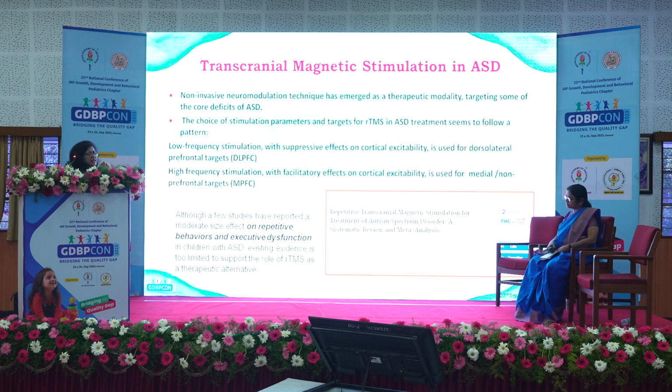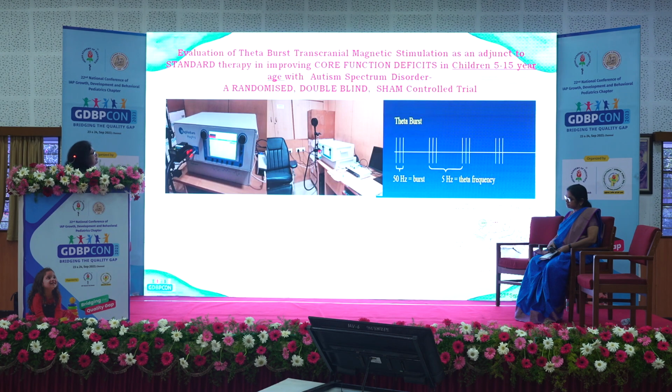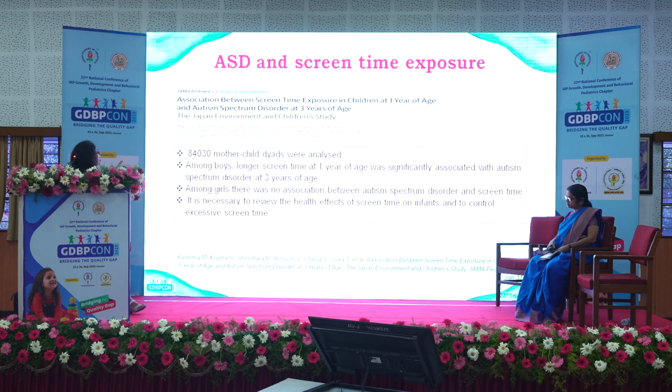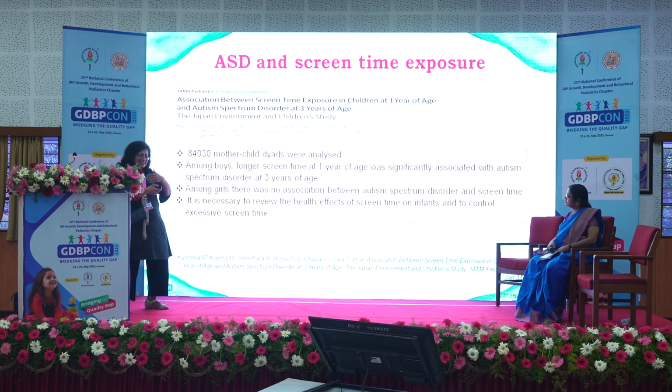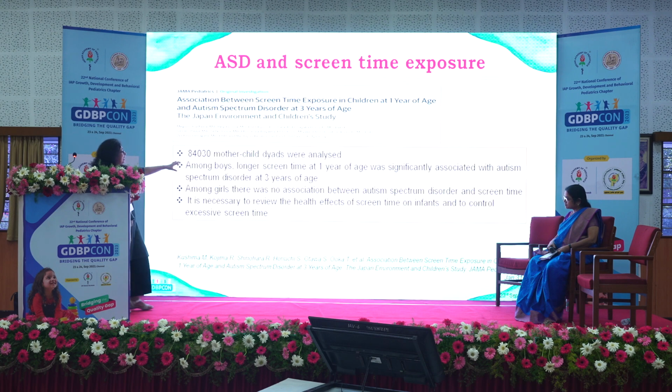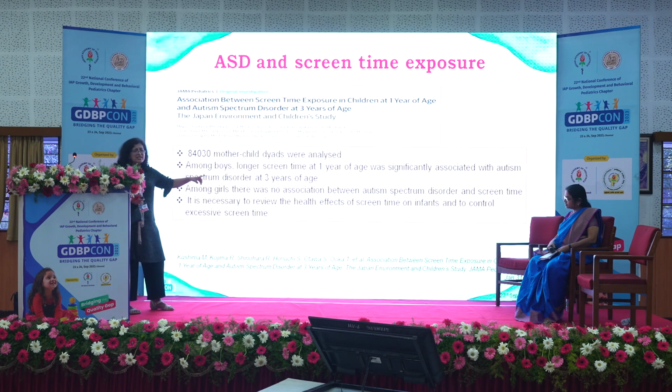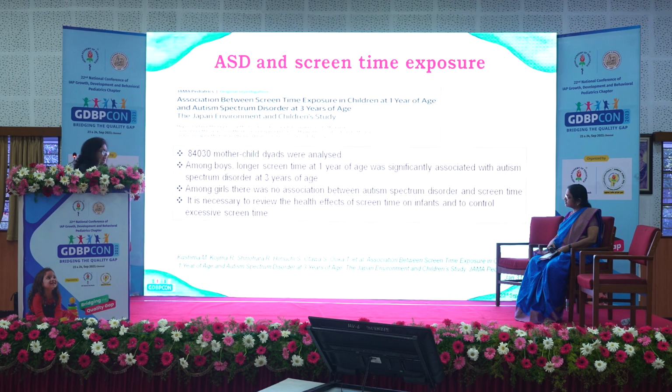And transcranial magnetic stimulation has a benefit. We have just completed a double-blind RCT which has shown beneficial results in autism with transcranial magnetic stimulation. And screen time, this is something why I wanted to bring up, we are giving all these devices in the form of apps and all, and they have shown that boys who had more screen time at 1 year had more autism at 3 years, but this was passive. What we are using technology for is interactive, and the child is understanding, he's not passively looking at it.